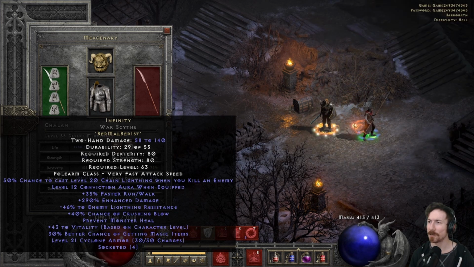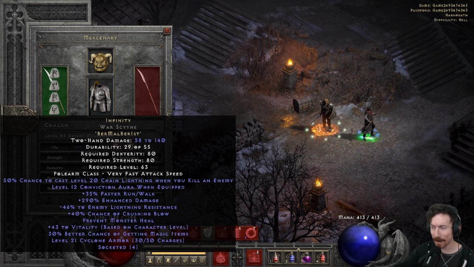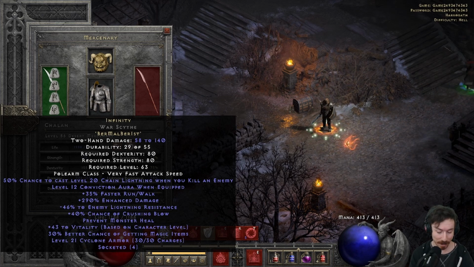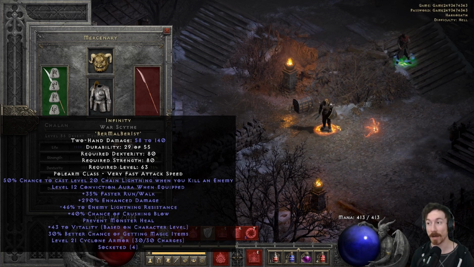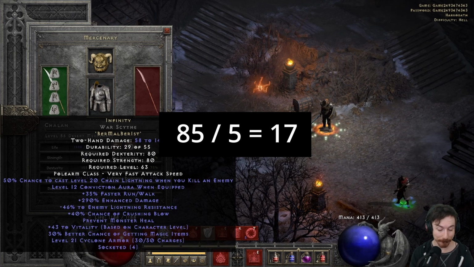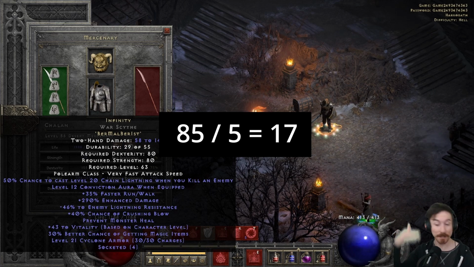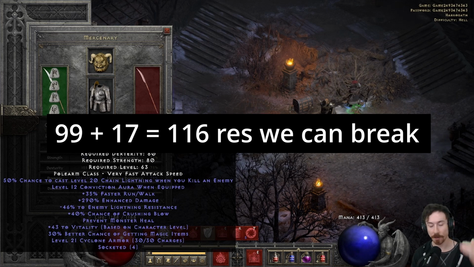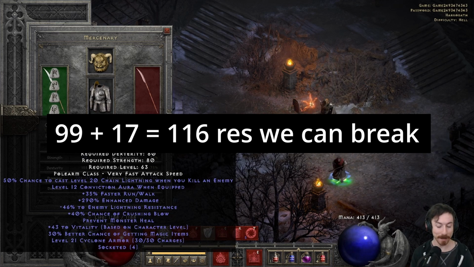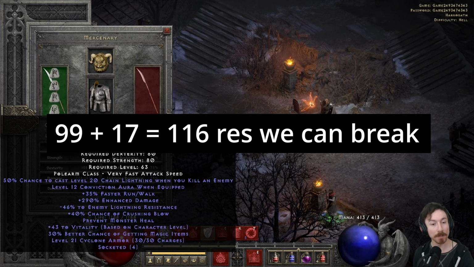Let's see, if Conviction level 12 does a minus 85 enemy resistances, we can calculate the maximum resist a monster might have that we could still break. You go 85 divided by 5, since it's 5 times less effective. It's that 17 plus 99, which is the threshold at which you need to get it to have that immunity break. So if my math is right, if a monster has 116 resistance or below, you can break that simply with an Infinity polearm on your mercenary.